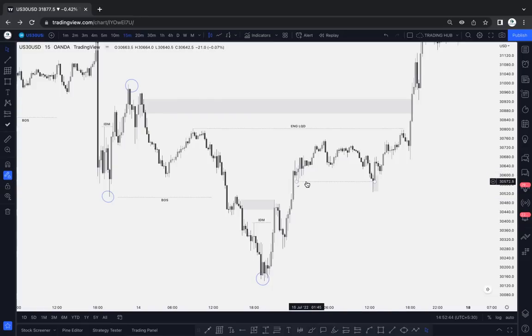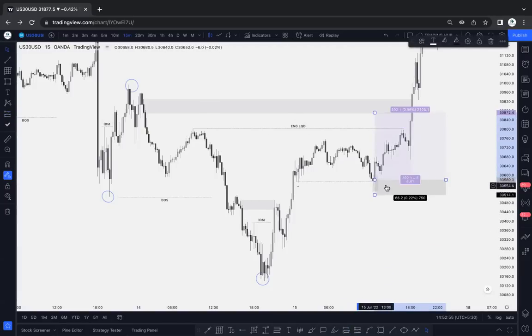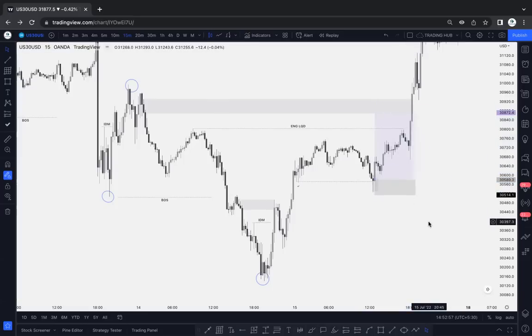So this is our inducement for this buy. Why are we looking here for a buy? Because the market did not take this engineered liquidity. That's why we can buy here on the lower time frame. Once the market taps this order block, then we can sell on the lower time frame if the market gives a reaction at this point.